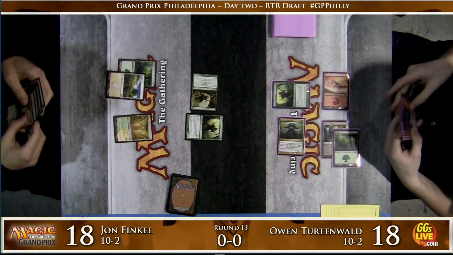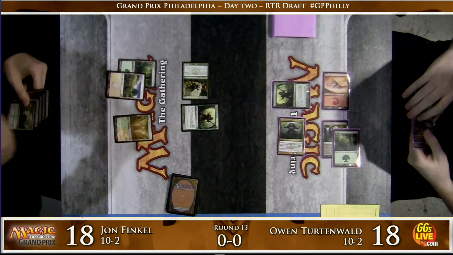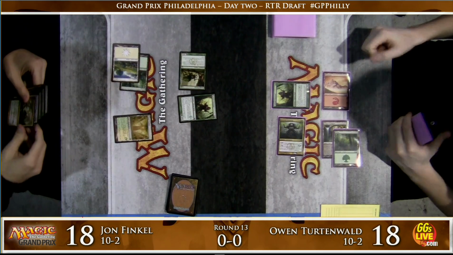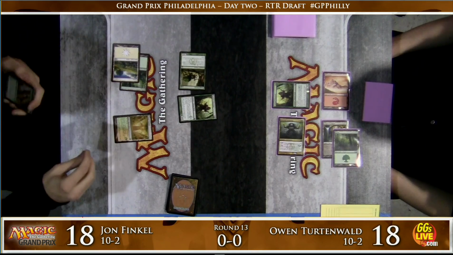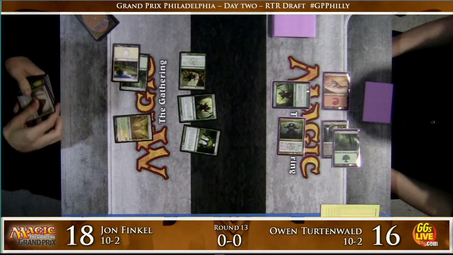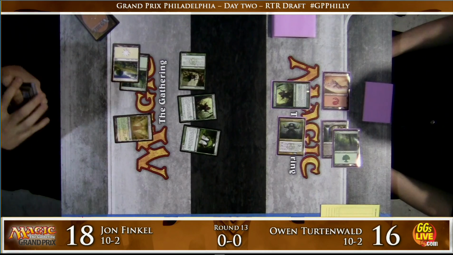And then Owen follows up with his own Axebane Guardian. Pretty good with the Guild Mage. You can make 4 1/1s with it. Sure, which is a lot better at certain parts of the game than a 0-3 that makes mana. I think what's more important to see is that Owen is in a Jund deck, and he's going to get a lot of value out of that Axebane Guardian, but Jon Finkel adds another defender creature.